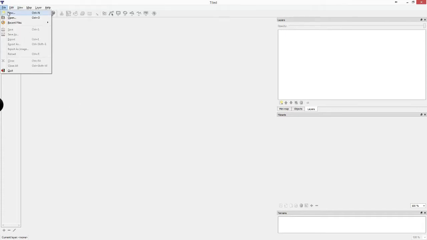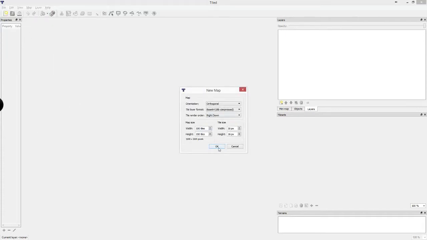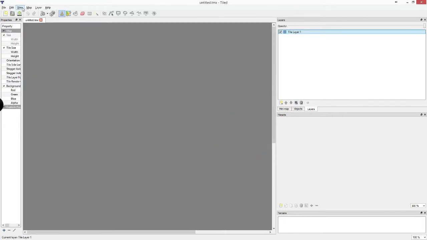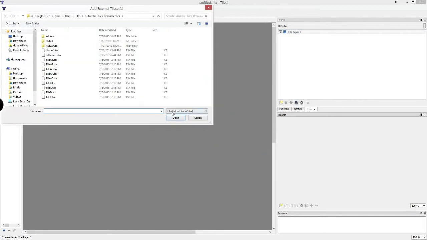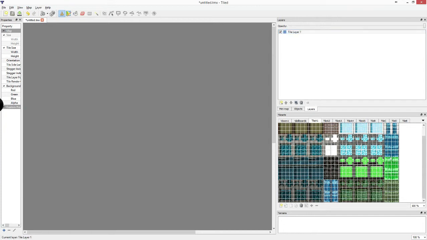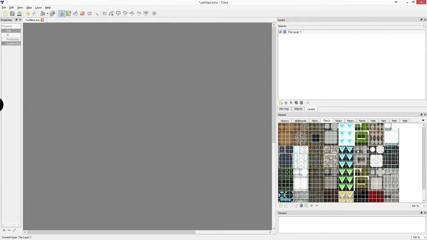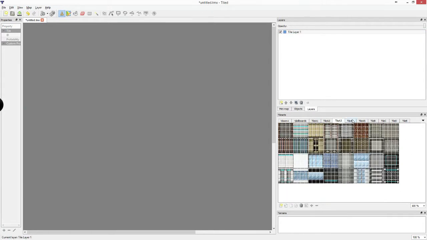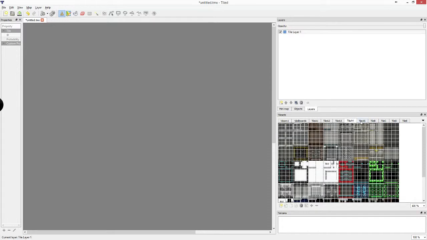So what we're going to do is go in here. This is tiled. We're going to create a new tile. This is just going to be 100 by 100. That's what we're going to start with. The first thing I'm going to do here is import all of my sci-fi tiles. And we're going to start. We want to pick out a good tile that we'll use for our grating here.